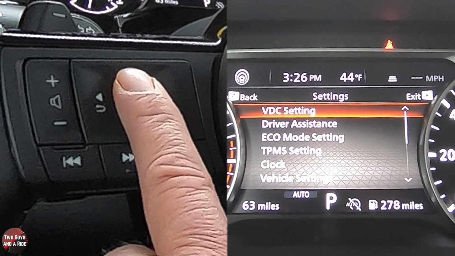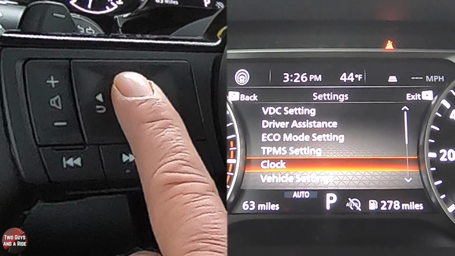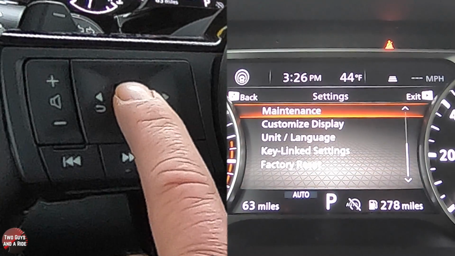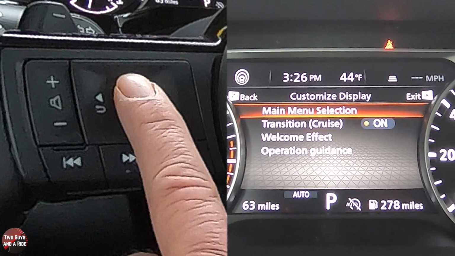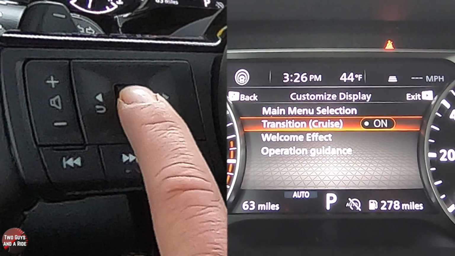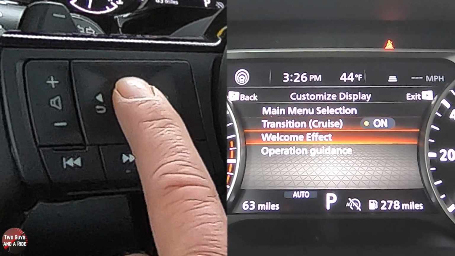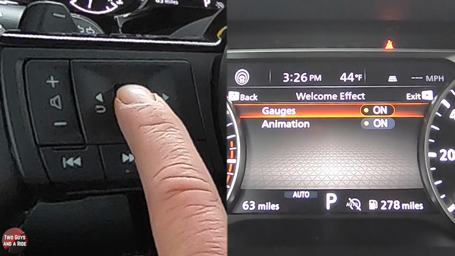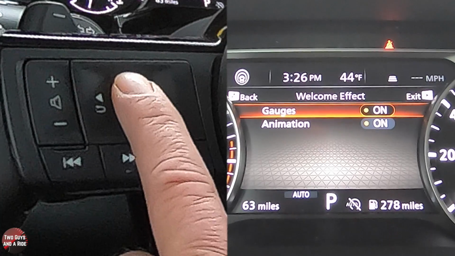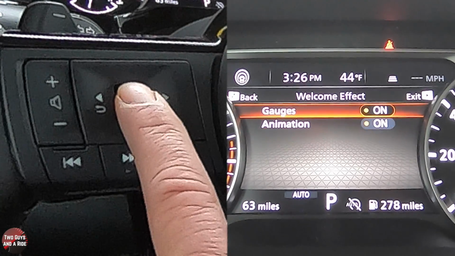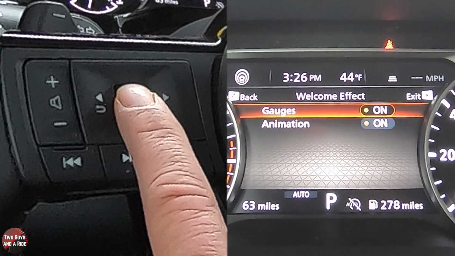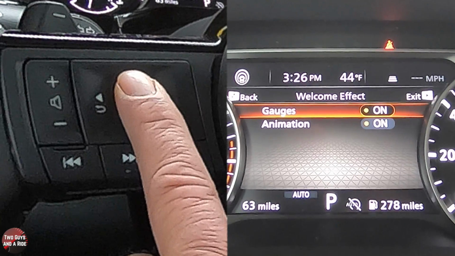So I'm going to go back here. And I'm going to go down here. And again, customize display. All right. So you can have a transition effect on or off for the cruise if you want. You can have a welcome effect if you want. You can do that for the gauges, and you can do it for animation. And so basically the gauges will move a little bit if you have that on.